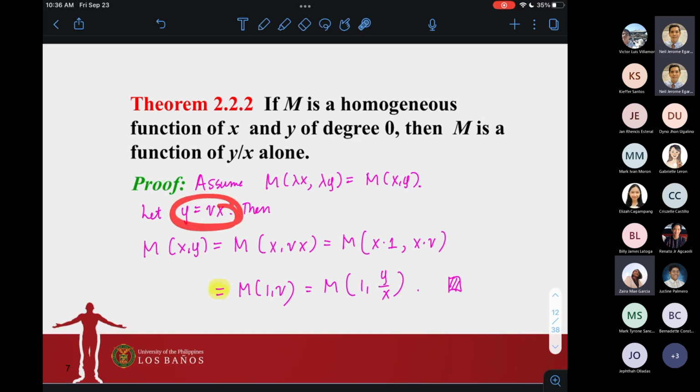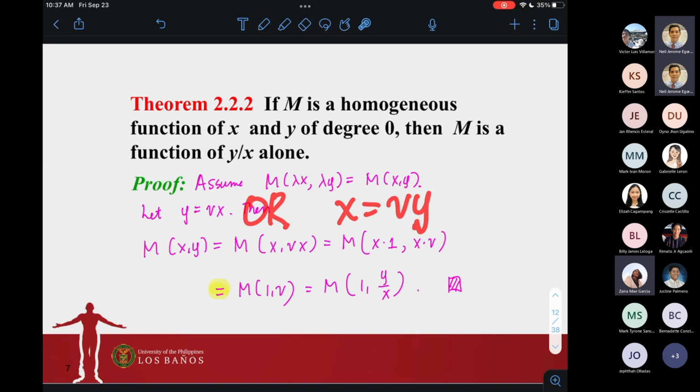introduce this change of variable. We can let y be equal to v over x or the other way around. So or pwede rin siyang x equals vy. Doesn't matter. Either of the two will work. Kaya lang siguro yung isa mas mahirap kesa dun sa isa. Depende dun sa technique of integration na kakailanganin natin.